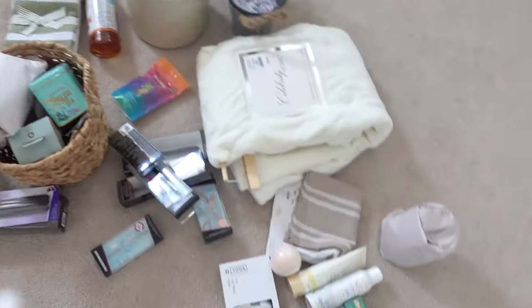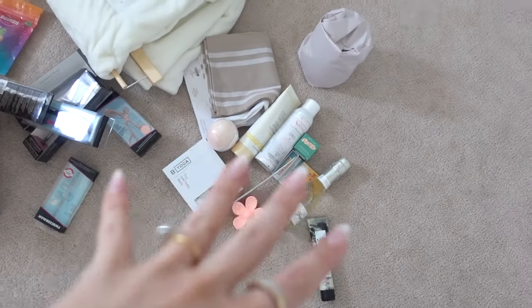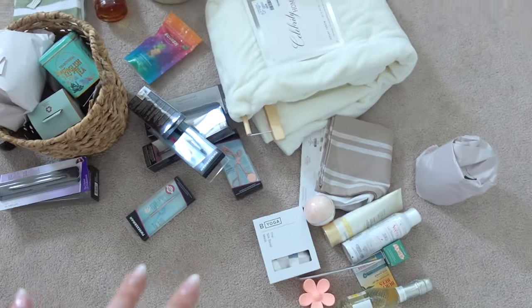I didn't get a mug because I feel like everyone has a bunch of mugs, but then I could put together a beauty one as well. I think I already mentioned that. And then I also got a candle for every single one. So I think what I'm gonna do is maybe put together some smaller ones versus three absolutely overflowing ones.